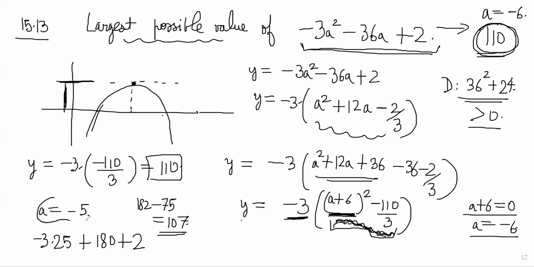Do you realize what we have done? Yeah. So we have gotten it by looking at the graph and finding the vertex of the parabola. Once you have done that, it will always be correct. So you can figure out the largest and lowest values of the parabola, right? Okay. Yeah.